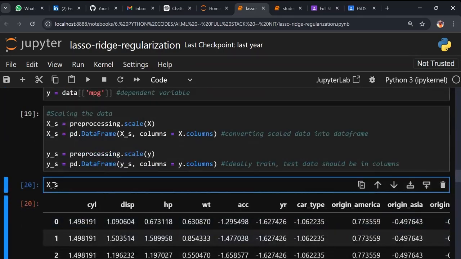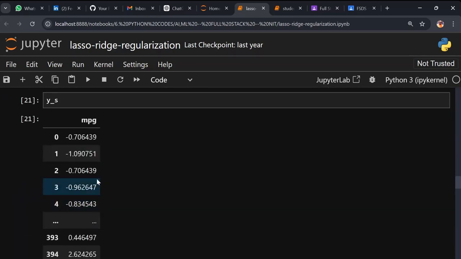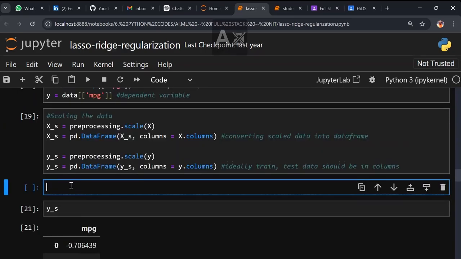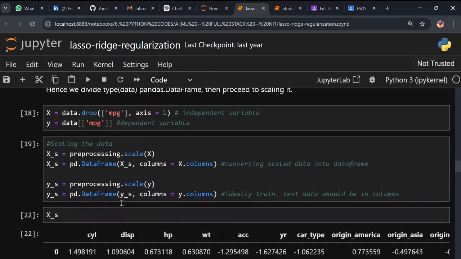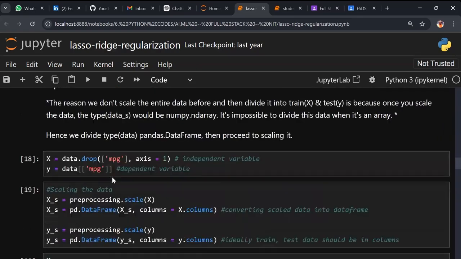In the same way, now what do you do? Y_s, check this MPG, it's a dependent variable or not? I told you, without scaling, if you build the model, the accuracy doesn't work. So that's the reason you can add X_scale. Please show 17th, 18th, 19th.